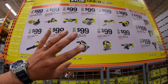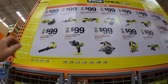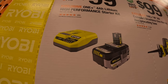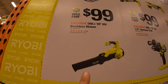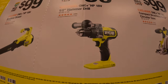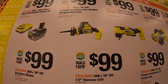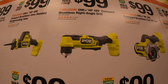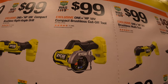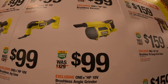Ryobi does have a special thing going on — all of these are $100, your choice. You can get a 4 amp hour HP battery with a rapid charger, a leaf blower, a hammer drill — very powerful, love the hammer feature — a single-hand reciprocating saw, a 3/8 right-angle drill, a 3-inch cutoff tool, a multi-oscillating tool, or a vacuum. These are all brushless tools besides the battery. You can also get a brushless paddle switch grinder, a jigsaw, or a 6.5-inch circular saw.